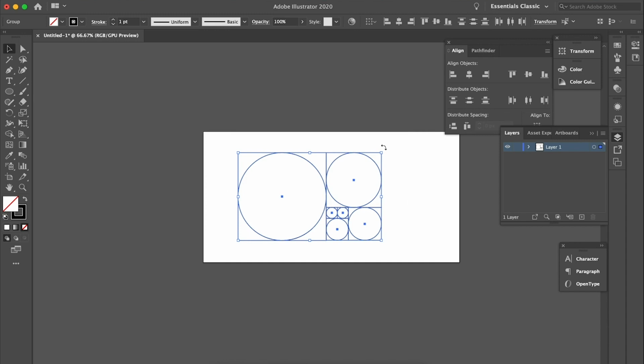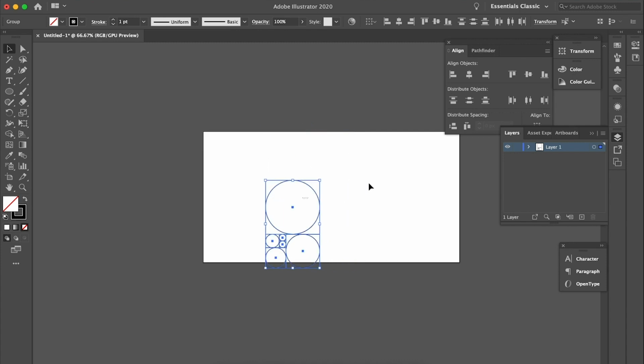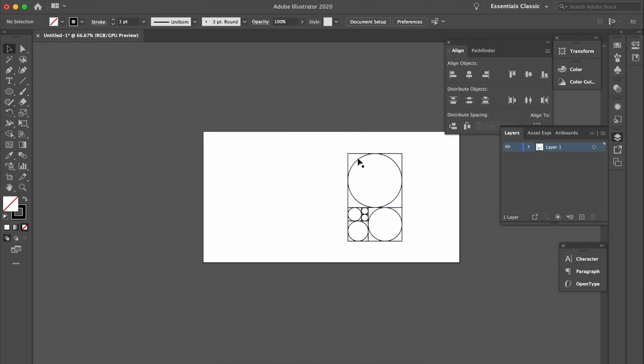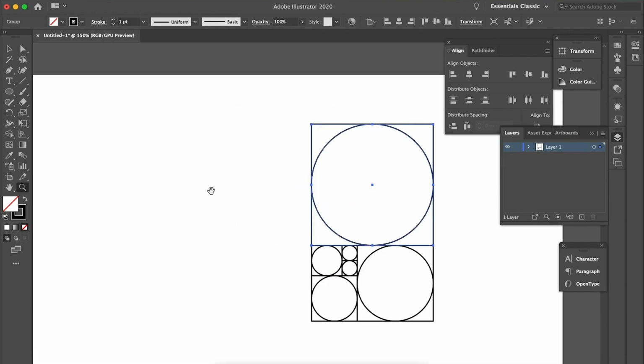Select all of them again, turn it. So you basically go on doing this until you reach the final grid.